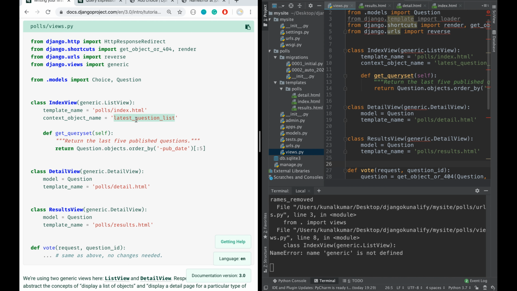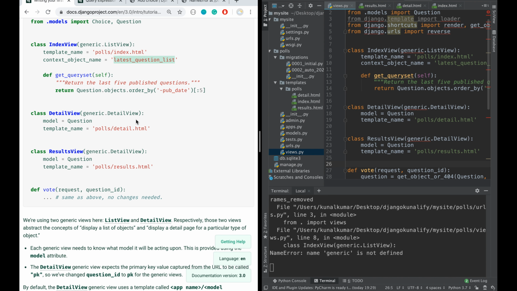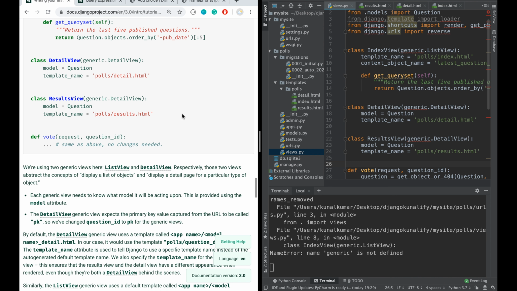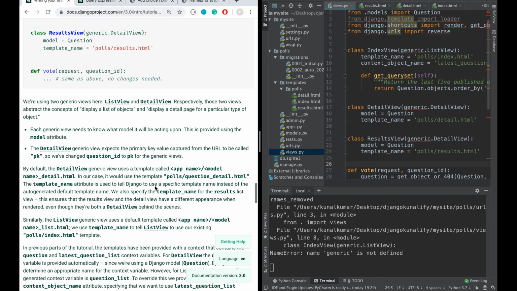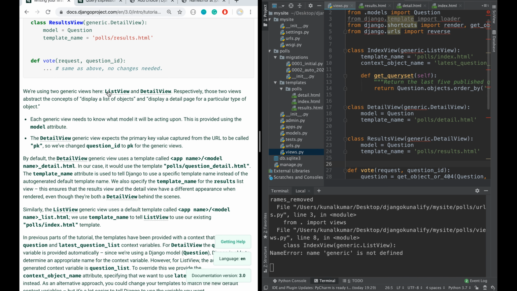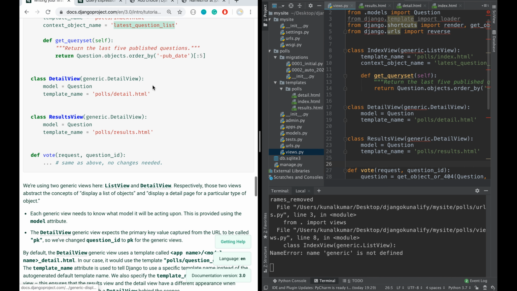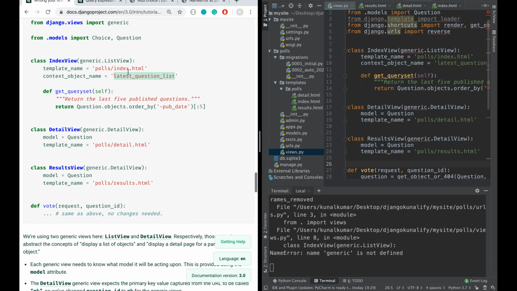I think that's how it's working. We are using two generic views, list view and detail view. For the index we are using list view, and for detail view and result view we are using detail view.